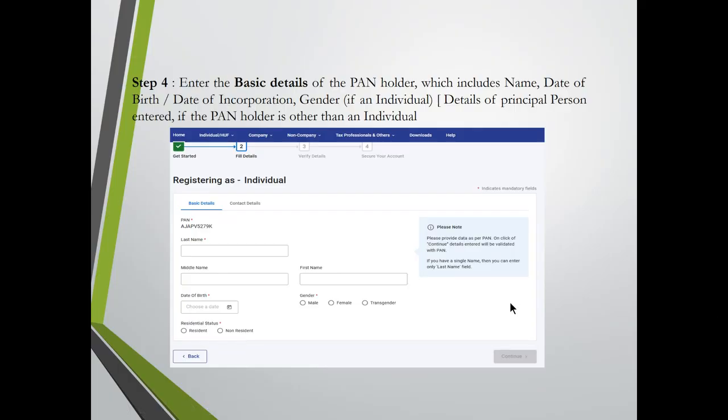Kindly do mind, for a non-resident person, if you register, unless you change that status to resident, it would be under the international taxation ward. So due care has to be taken while selecting whether it is a resident or non-resident.